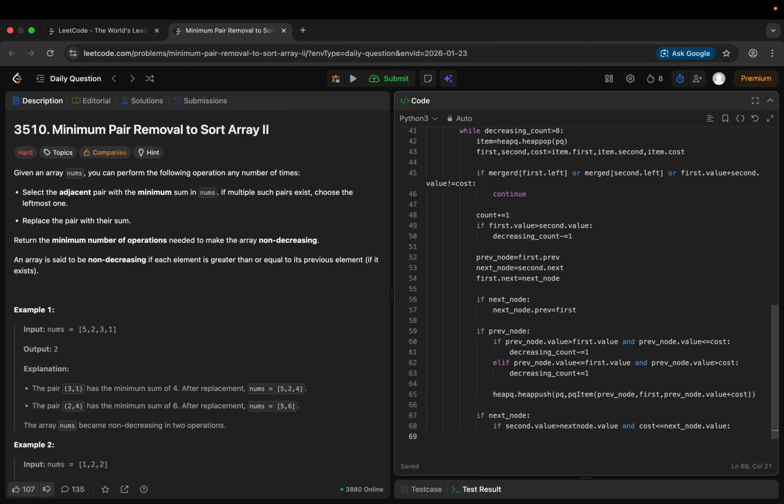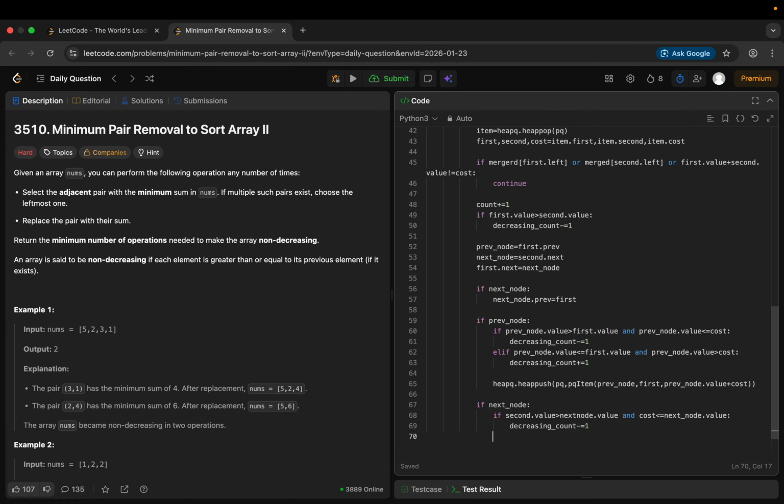We can simply decrement the decreasing count, minus equal to 1.